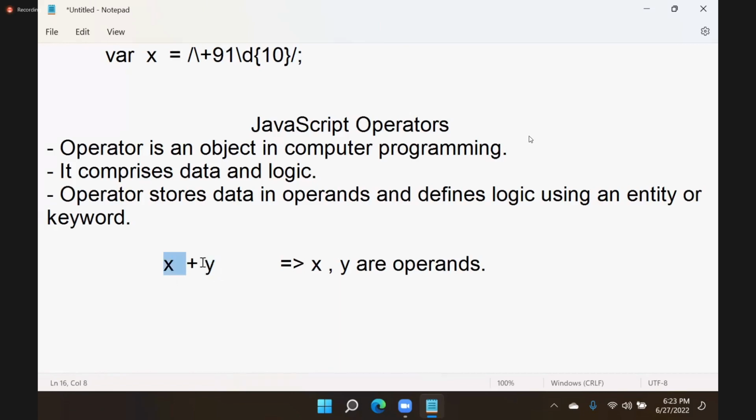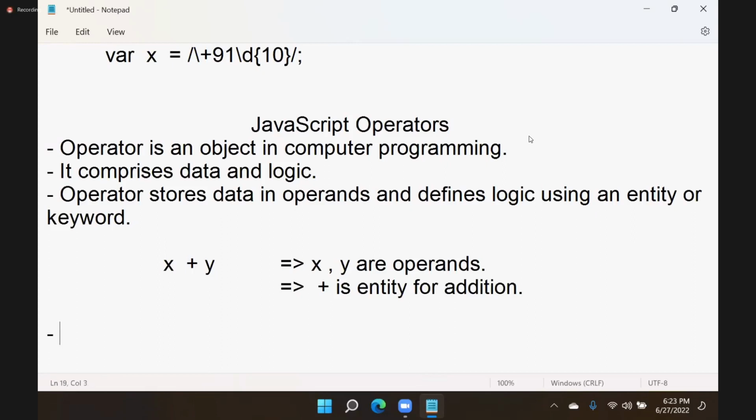Data is stored in these operands. And what action is to be performed on these operands is decided by this entity. That plus is an entity. The entity defines what logic is to be performed on these operands. So plus is the entity, for addition we call it addition.